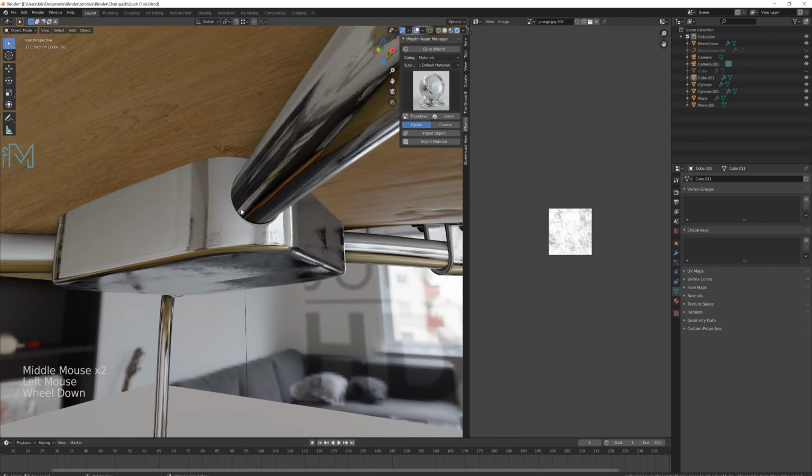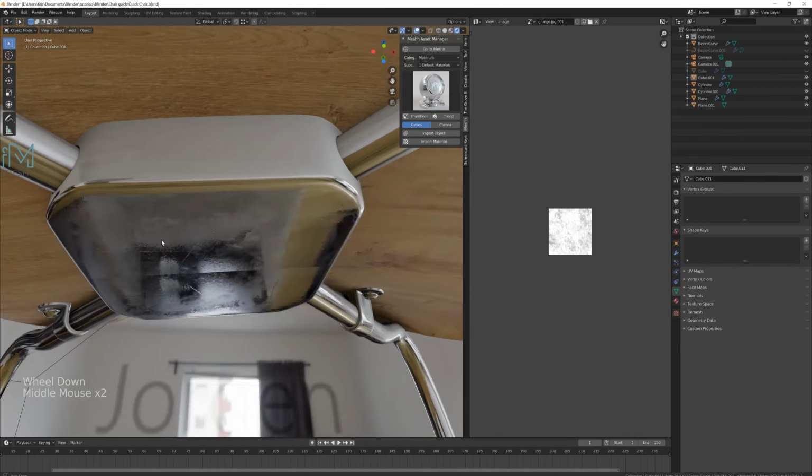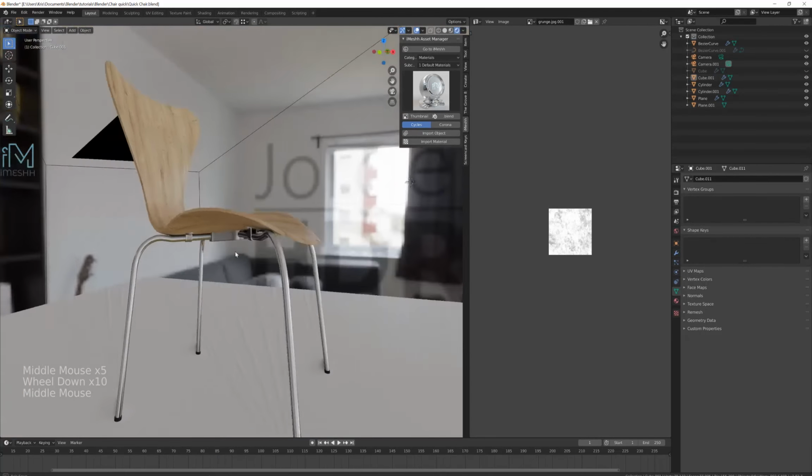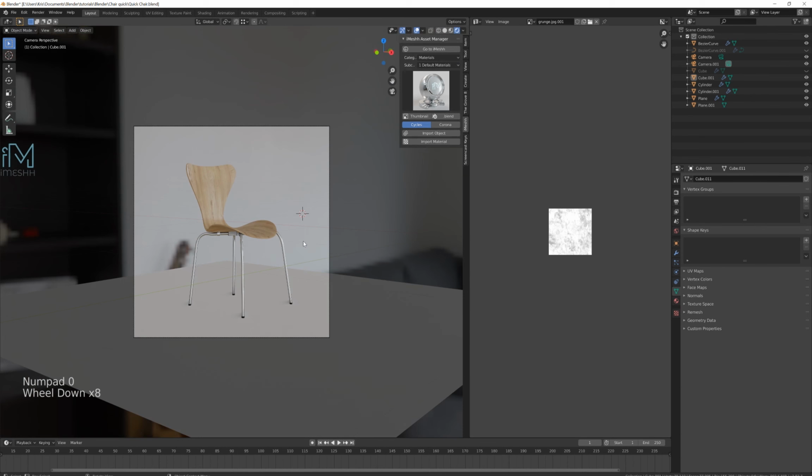Okay, so that's the object, and yeah, actually, if we go to under here, we can actually see where we made the connecting point for the circle, and it looks quite good. Even the material actually looks quite nice and navy. And that's quite a basic chair tutorial.